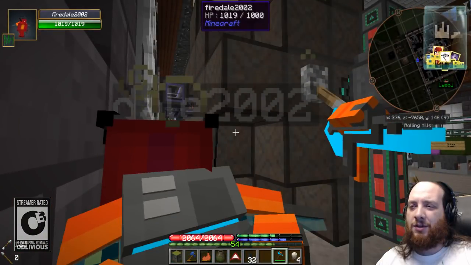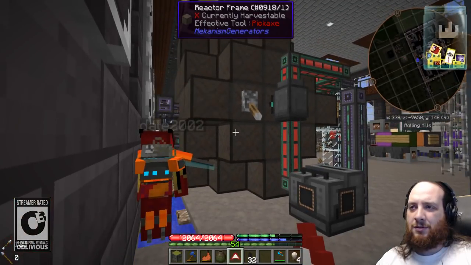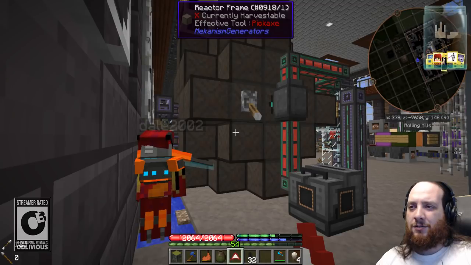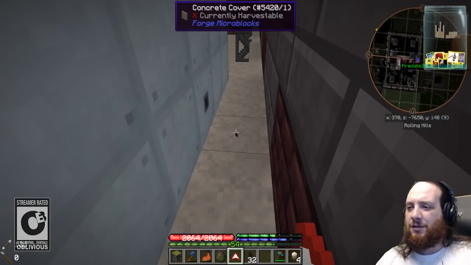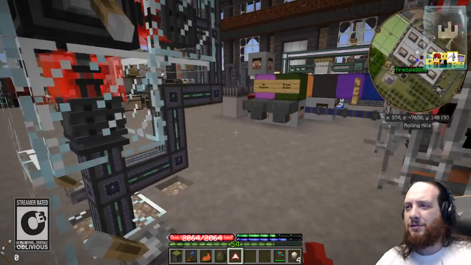Would that be as easy as hitting it with a configurator? Yeah, just changing the inputs and outputs. Okay. So that's out. That's in. Good. Okay. Then we just need the pipes to go do the things.